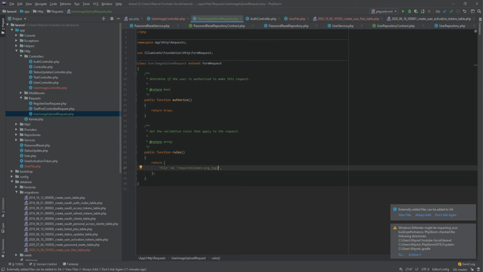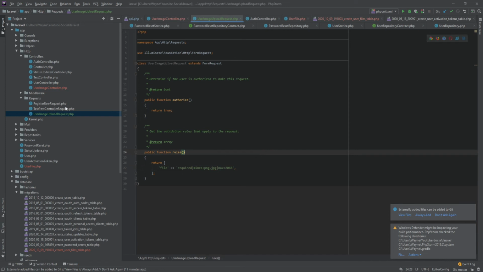And then what we're going to do is make sure that we have a value of max. And this is going to say, well, how big can this image be that gets uploaded? And we're going to make sure that it's only 2048, which is 2 meg, right? So a 2 meg upload is more than sufficient for any images that we upload. Obviously, you don't really want to put too much, otherwise your server might crash if you put far too many files, and then people will be downloading, uploading, and it could get very, very messy very quickly.